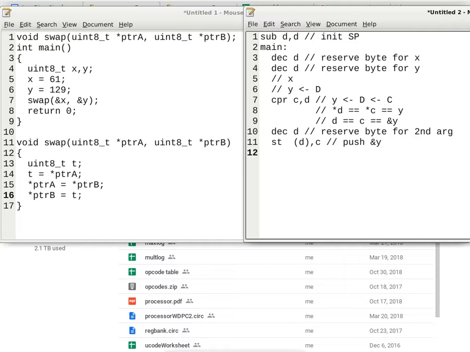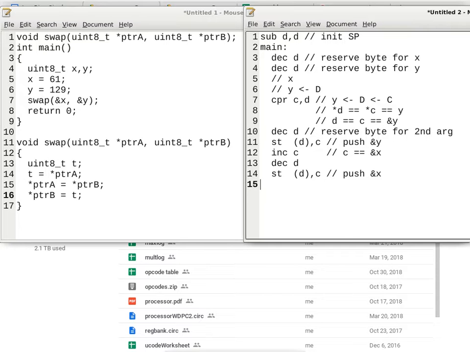Increment C. Because C already is an address of Y, and the address of X is really just one more than that. So we can just increment C in order to get to the address of X. So we say increment C so that now C is the address of X. Then we push that on the stack too. So decrement X stdc, and this accomplishes the pushing of the address of X, which is the first argument of the function call. Are we doing okay so far?